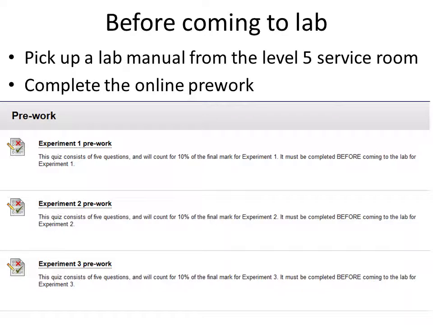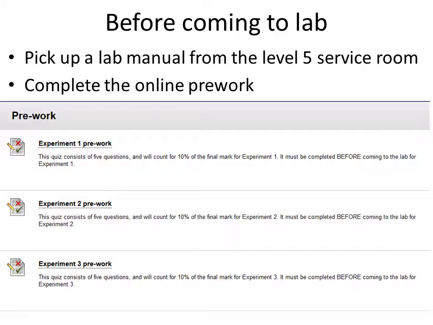Before you come to class each week, you must complete the online pre-work for the experiment you'll be doing. This is a very easy quiz, just 5 to 10 mostly multiple choice questions, and many of the answers can be found in the lab manual. You can attempt this quiz as many times as you like, but you must get 100% in order to be admitted to the lab, so don't leave it till the last minute. This will then contribute 10% of your marks for each lab.